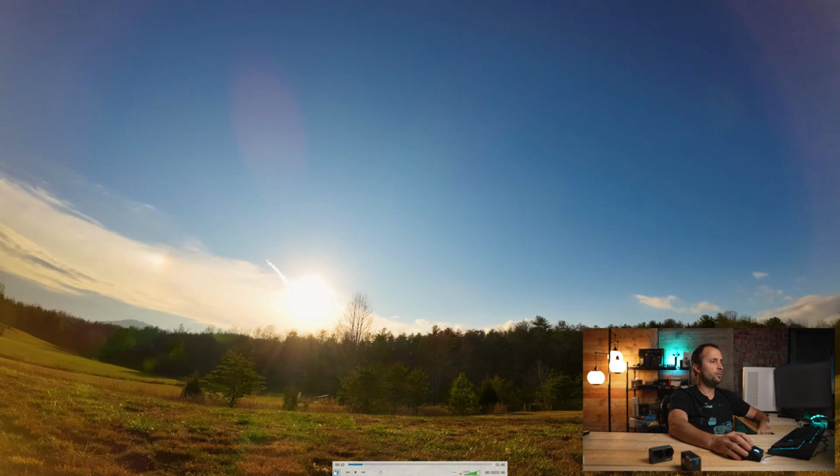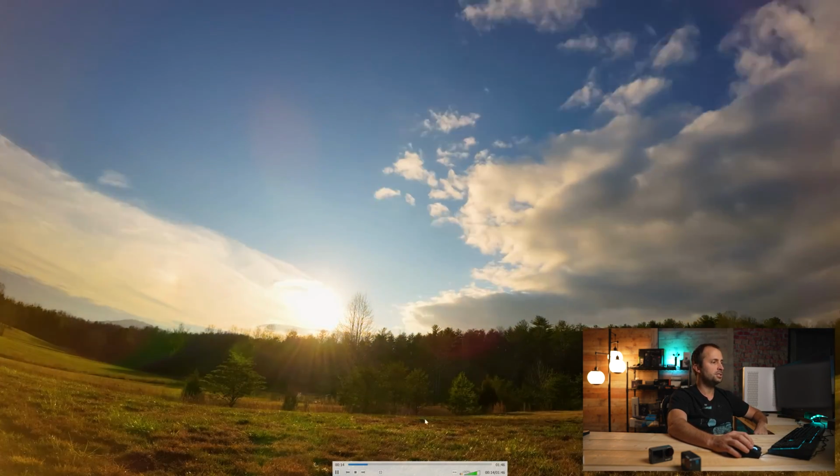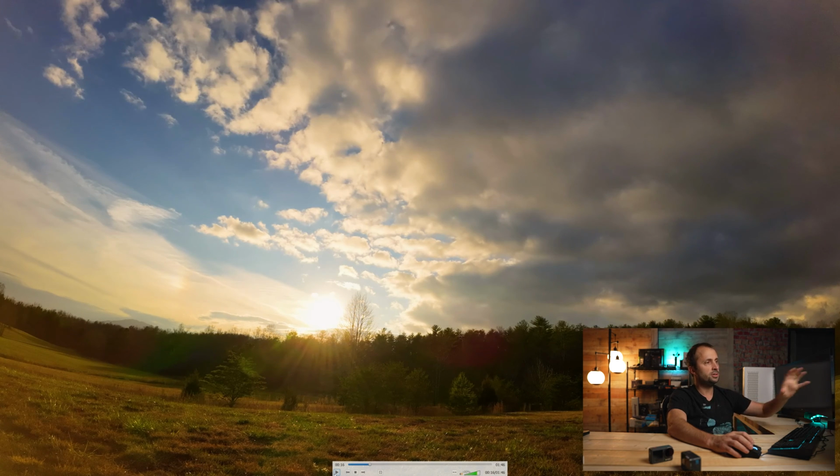But as we go a little further here, I like it that it captures the rays of the sun here. You can kind of see those. And then when this cloud deck enters, there is quite a bit of detail missing from these clouds. They are kind of fuzzy and they blend together. But I actually kind of like that with this time lapse, because it gives kind of a dreamy effect and it's kind of smooth there. It flows really nicely, so I do like that.